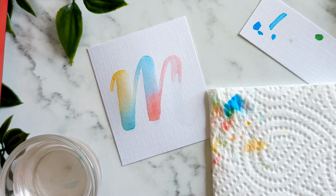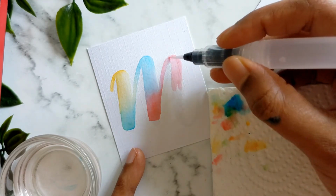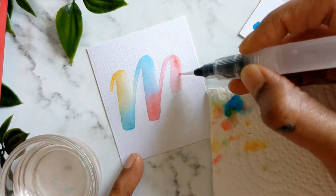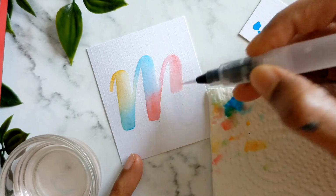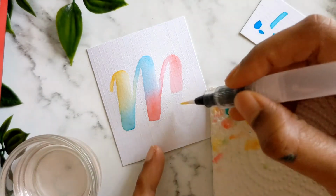The thing about using water brushes is you get a really nice pastel look for your colors, because there's so much water coming out through your brush pens. So sometimes if you really want dark and strong colors, you have to keep adding more pigment. And I'm gonna finish it off with a yellow.